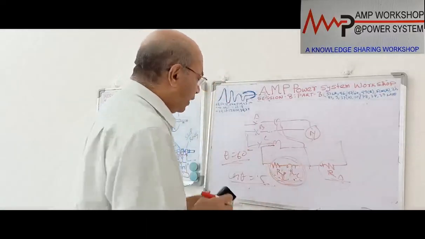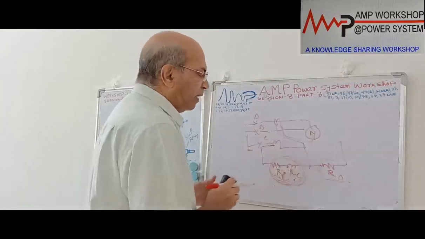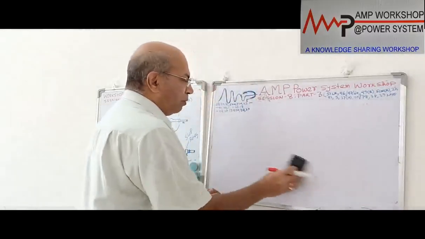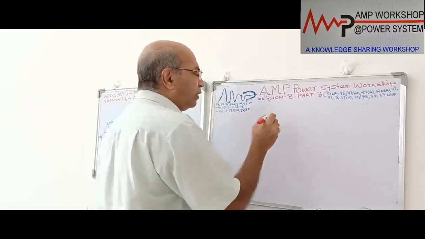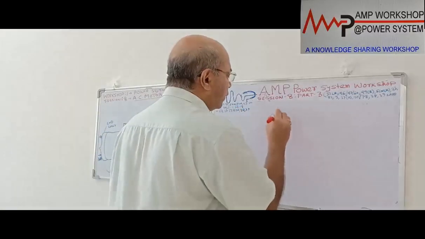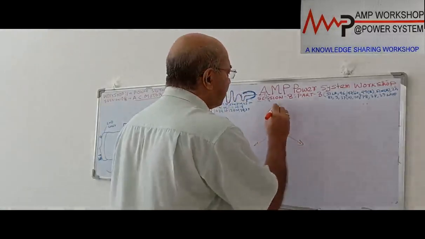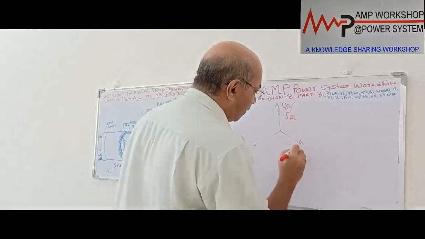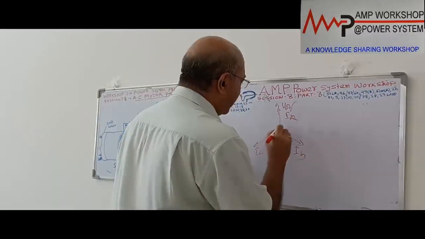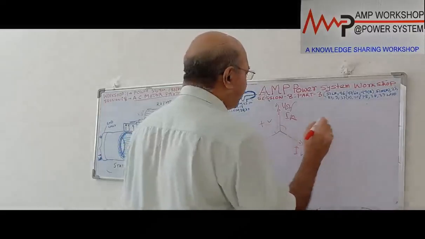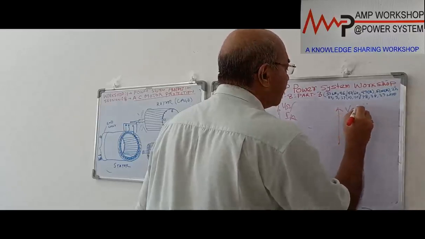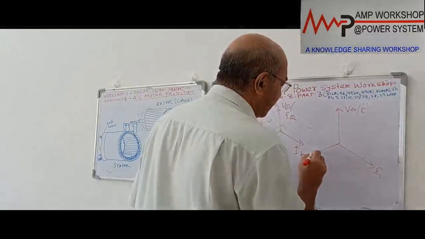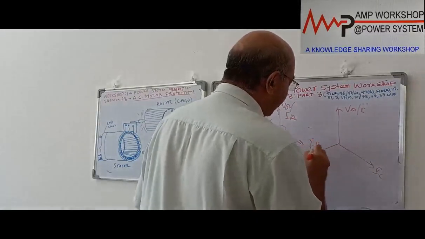If we make this combination, then we can show that the C phase and A phase positive sequence voltage will be nullified, only the negative sequence voltage will be there. We have already discussed this during general protection, but I am showing it once again. Suppose this is VA or IA, this is IB and this is IC. This angle is 120, it is positive. For the negative sequence, how will it be? Suppose this is VA or IA, then in the negative sequence it will be IC and this will be IB. In the case of negative sequence it will be reversed.